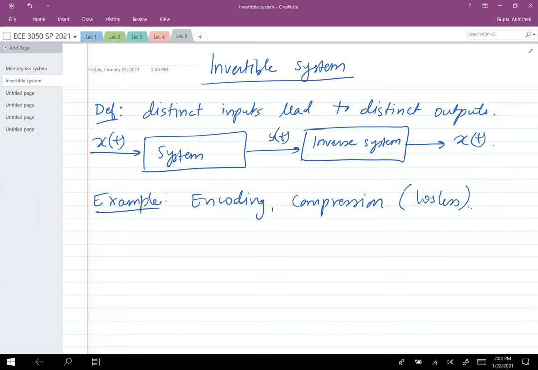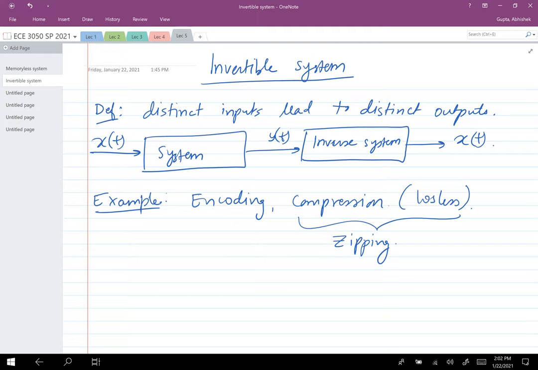So zipping. What is lossless compression? Good question. Zipping, you know, like you have a bunch of files, you can zip those files and create a zip file. So that's a lossless compression. By lossless, I mean that you can unzip the file and recover the files that you had originally zipped exactly. There's no difference. So that's a lossless compression.